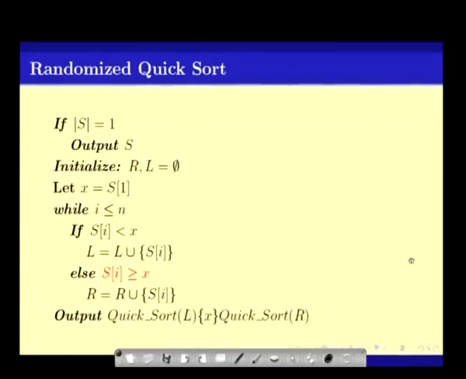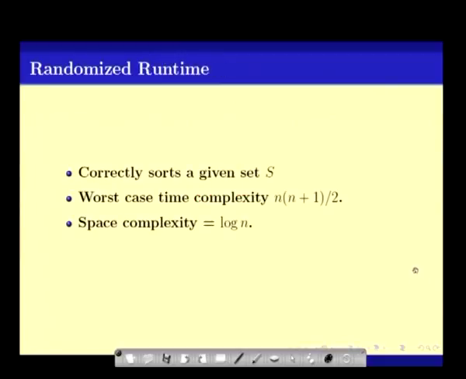And we also saw that we can randomize the quick sort: instead of picking the first element as the pivot, if you pick a random element as the pivot, then we can obtain an expected runtime of n log n. And this is where we stood for quick sort: we have a worst case runtime of around n square, the space complexity is log n, and the expected runtime is n log n. And this was the comparison between the insertion sort and the quick sort.